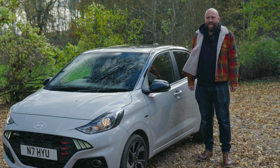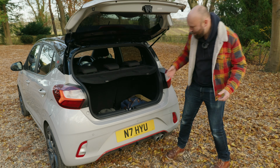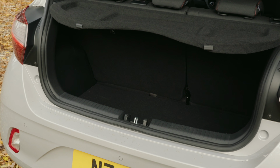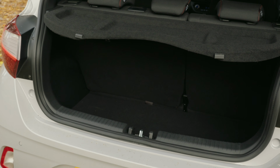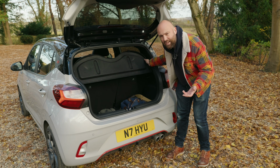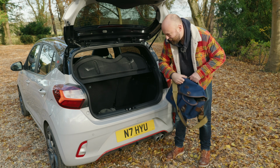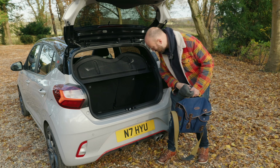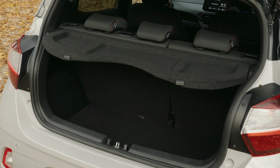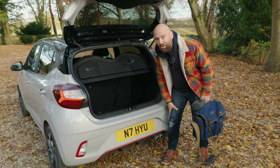Which I kind of want to do because it's freezing out here. Now, although it's a small car, you probably still want some boot space, and the i10 has a pretty reasonable boot for a small car. It's 252 litres, which makes it almost the same as the Kia Picanto's boot space and a fair bit bigger than a Fiat Panda. The parcel shelf doesn't have any strings on it, which is kind of standard in a small car like this. It does feel a little bit cheap, but the space is big enough for one large suitcase or a couple of carry-on bags. There are no clever features in there. There aren't even any hooks. It's just a little boot mat with some space underneath where you would normally have a spare wheel, but these days you just don't get one.